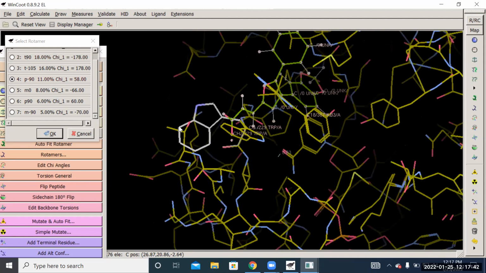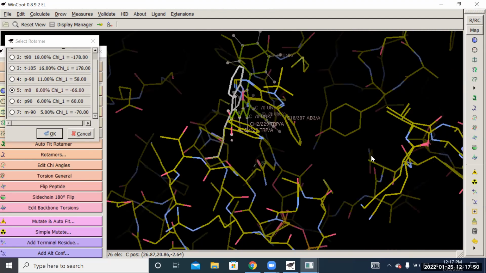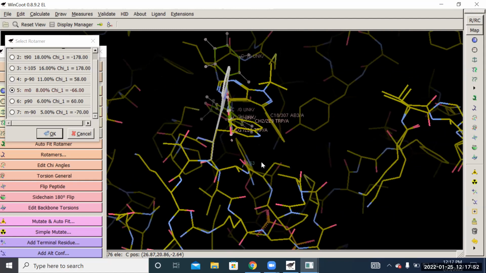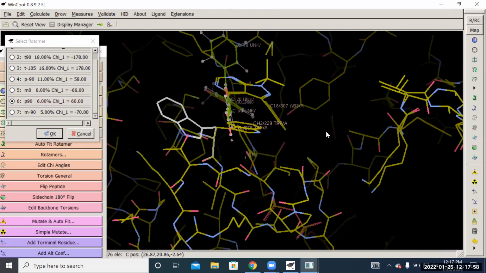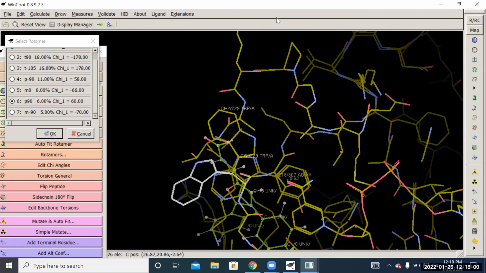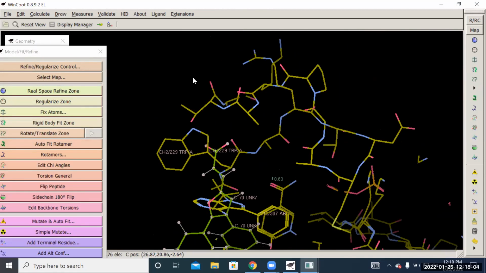Like look, it's looping. That's not going to be a good one. And you just keep spinning around until you find the one, see, that's still colliding with our inhibitor. So this one may be our best bet. So I'll hit OK.